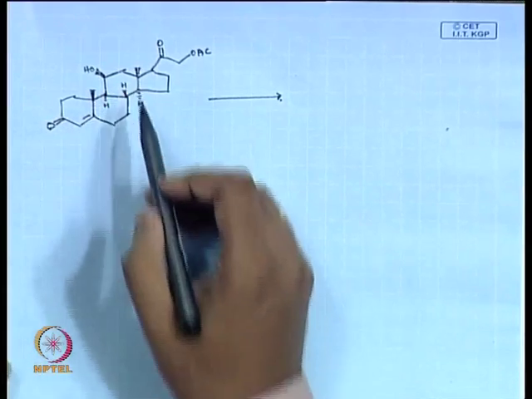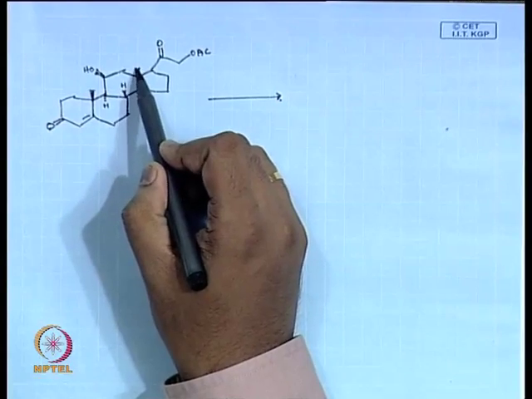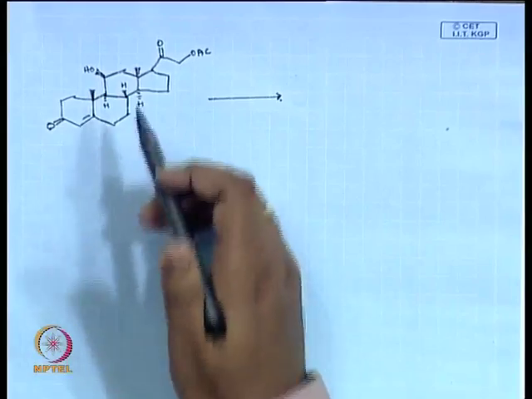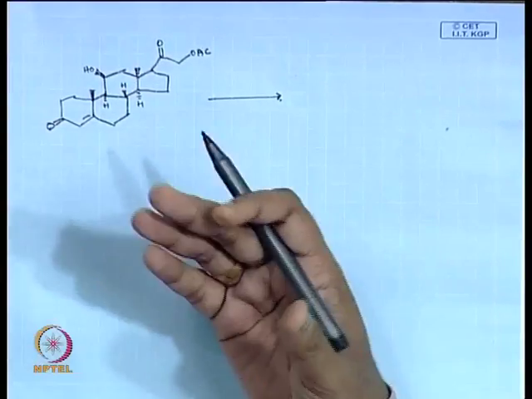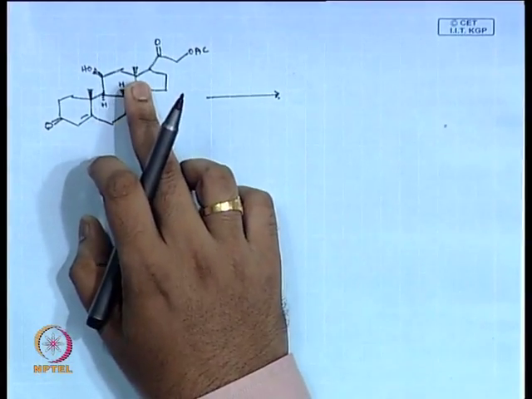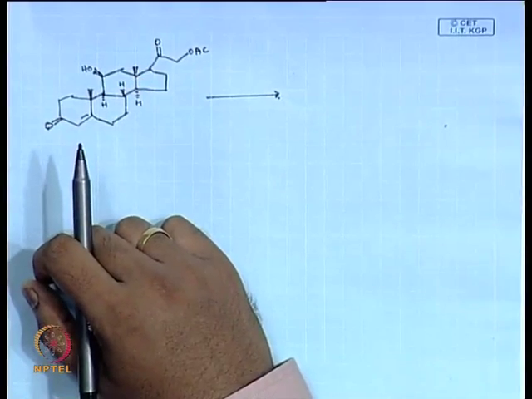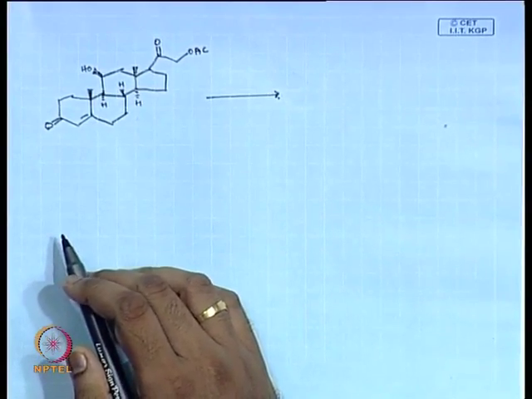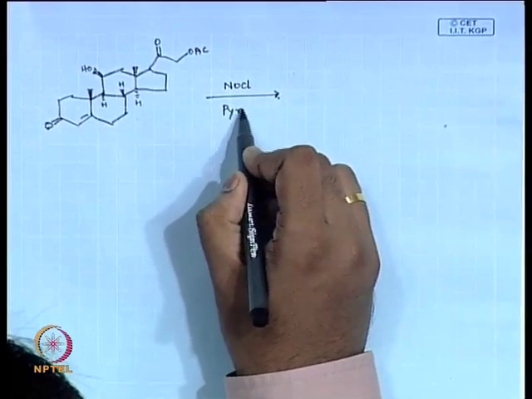So, for example, I have a methyl here. I want to functionalize it. It's basically a structure activity relationship study. Okay, so I want to functionalize this methyl to see whether the activity of this particular compound increases or not. So how to functionalize? Because it's a very remote angular methyl, you cannot functionalize it by any very good synthetic method. It's very hard to functionalize this. In that case, you can use Barton reactions. So what happens if I put NOCl in pyridine?